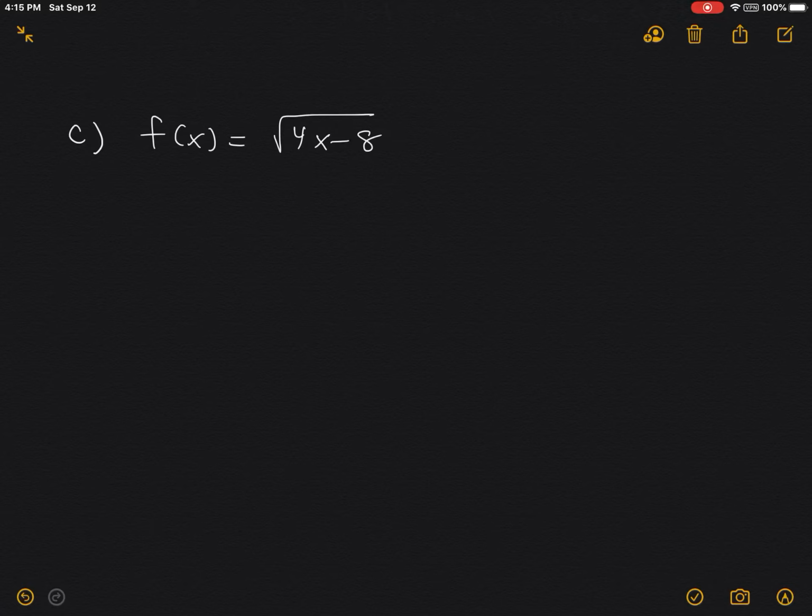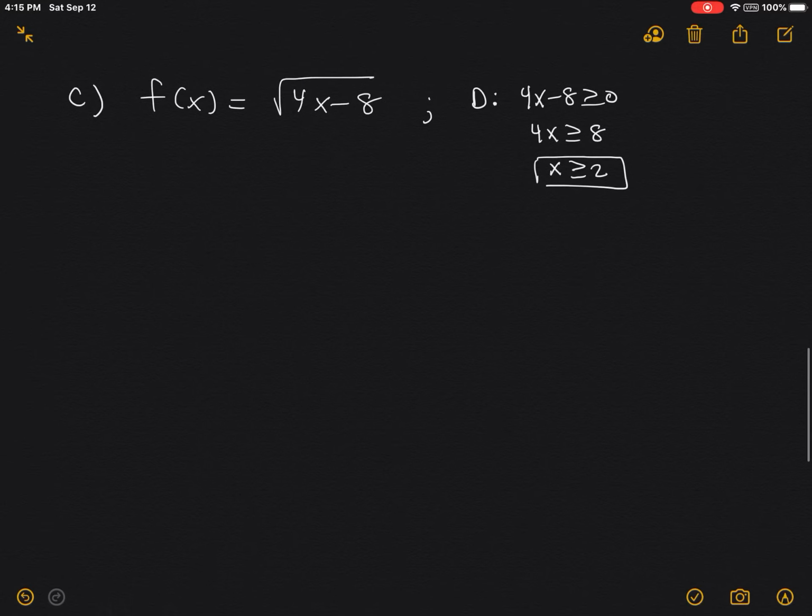Okay, let's continue on in example 1, part C. And before I determine algebraically if this function actually has an inverse or if it's one-to-one, I'm going to ask you to state the domain of this function. So remember, this is an even root function, and I'm going to set the argument greater than or equal to 0. This one you can get x by itself. Okay, it's a linear inequality, and you're going to get x is greater than or equal to 2. Okay, so the domain of this function is x is greater than or equal to 2.